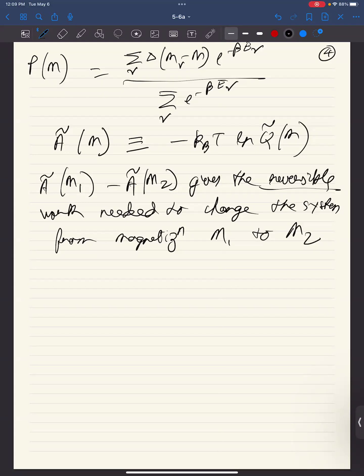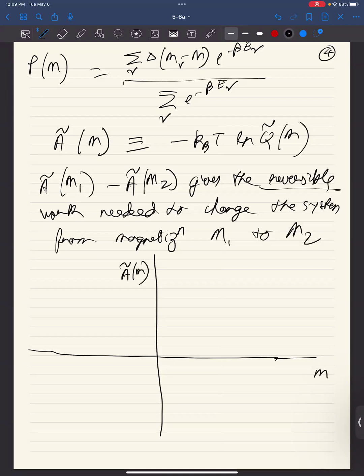So if you plot this thing, how's that going to look? And this is why I'm talking about this in an intuitive manner, just trying to give you a sense for why this puzzle happens. It will make sense. I'm not being super mathematical here, but I think that's okay for this. So I'm going to plot this A tilde of M versus M for different systems. So for a 3D or a 2D system, it's going to look like this. Like this. It will be symmetric, okay?